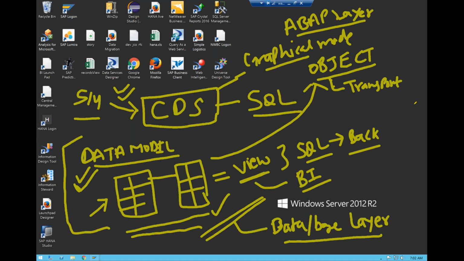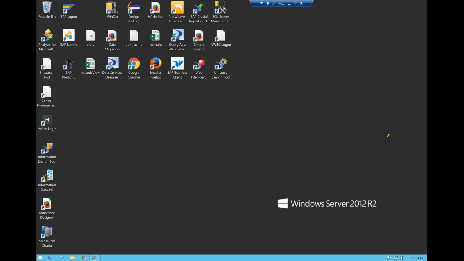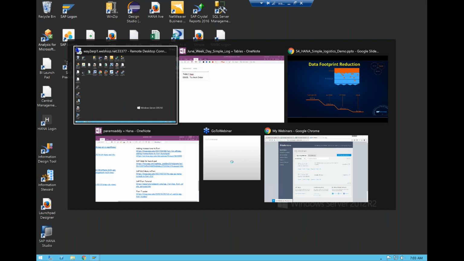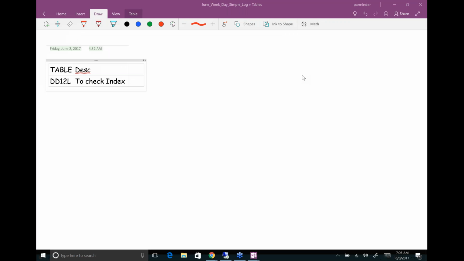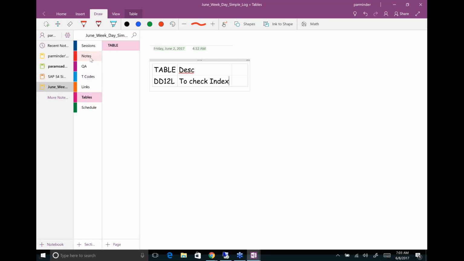The next thing we'll be discussing is to check the history of the database model, how the database models have been created and how they have been approached. Why are we looking to change the data model? Why do we require to change this data model? Let's look at that part. You all will have access to this Microsoft OneNote, all of you who have already enrolled.